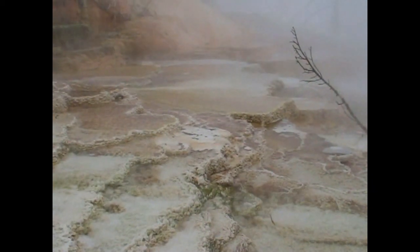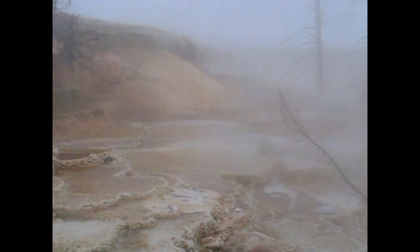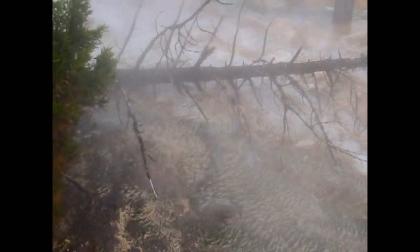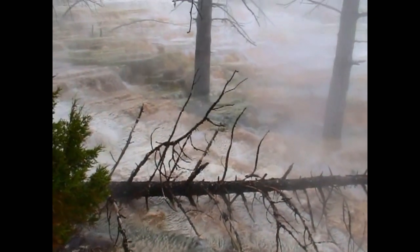Mammoth Hot Springs was the area of the park first developed — in fact, even before it became a national park. It was developed as a hot water bathing area, a sort of resort for local miners. With the coming of the park, officials began to focus their headquarters at Mammoth Hot Springs because it was near the rail head of Gardiner, Montana. It was also the warmest part of the park, being at the lowest elevation, while temperatures further inside can easily be 15 degrees or more colder.